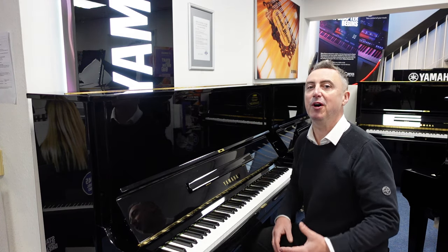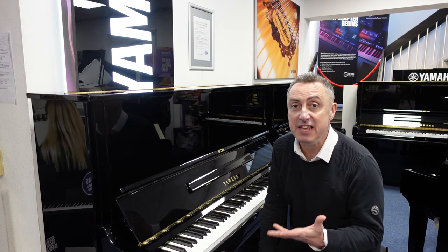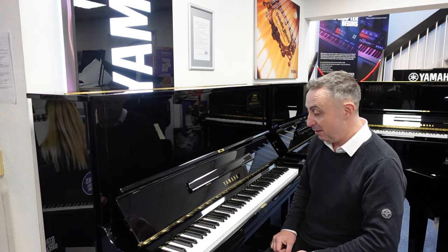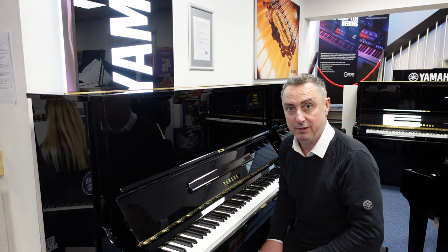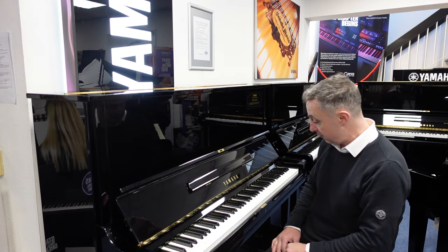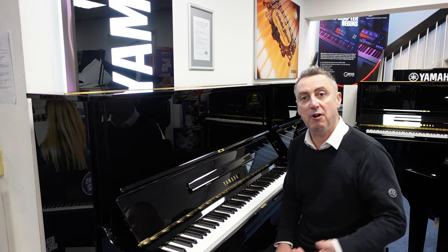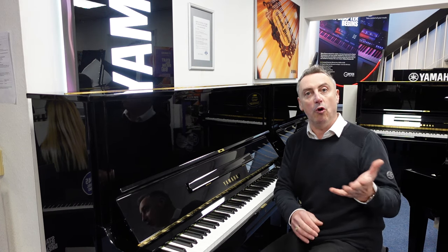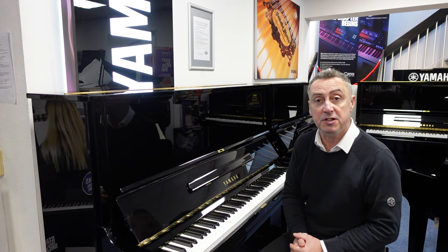Refurbished Yamaha U3 with a 5-year guarantee. We'll deliver it to any UK mainland location within the price, so that's all great. It'll be tuned and checked and prepped before it goes to make sure everything's perfect, which it is, but it'll all be done to just ensure it's absolutely tip-top for you. And I think it plays beautifully. So it's on our website right now. You can buy it and we'll get it to you, or you can pop into any of our stores. Or if you've got a part exchange, we'd like to hear about it, because we do part exchanges as well.